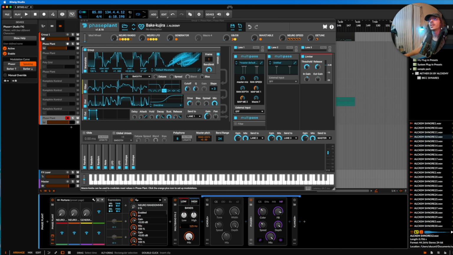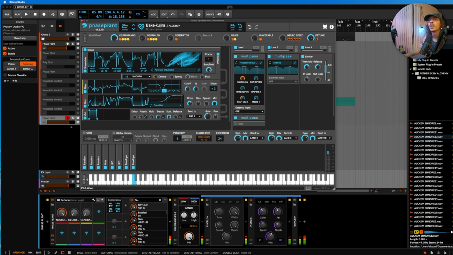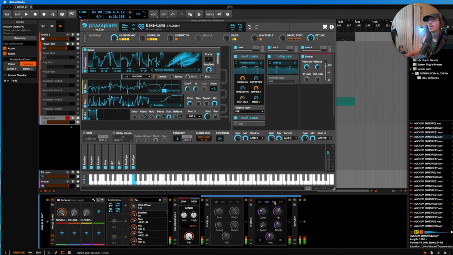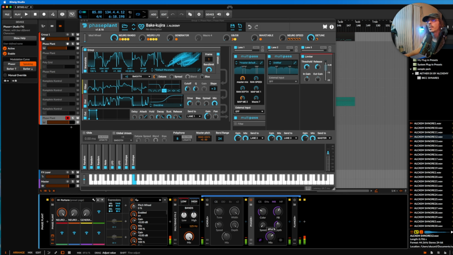Okay, so let's go ahead and turn this filter rack back on and let's see what this sounds like with the combined effects. Man, this is so cool.